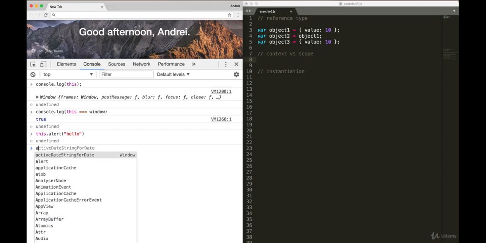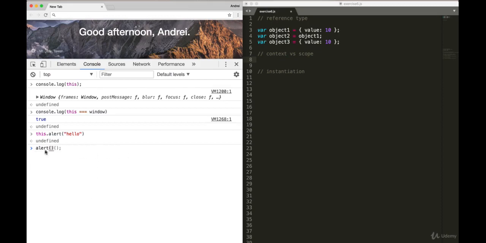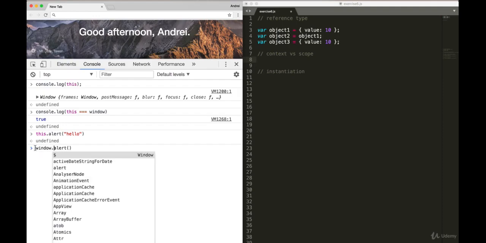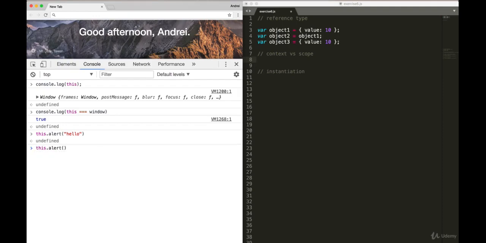So right now I'm able to do alert because I'm inside the window object. So doing window or doing this is the same thing. Now, why is that important? Well, when we get to instantiation, I'll show you why it is. But it's a very important concept that you'll see again and again. But remember, this just refers to what object it's inside of.